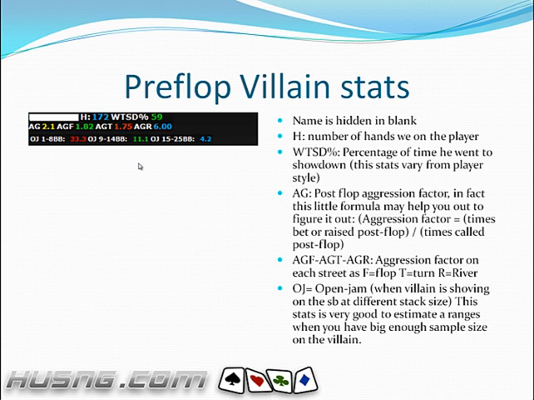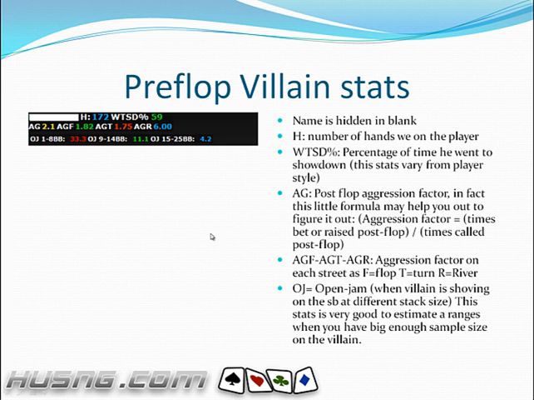AF stands for post-flop aggression factor. In fact, this formula may help you figure it out: aggression factor equals the times the villain bets or raises on the flop over the times he just called post-flop.